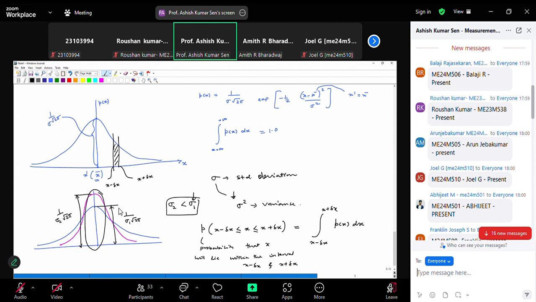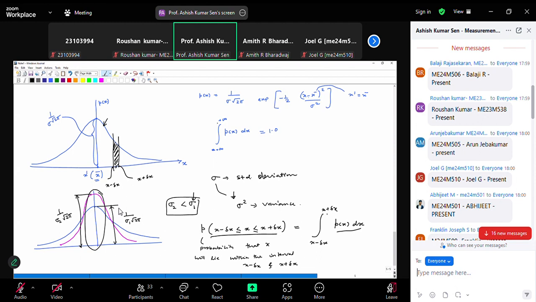Which one? You said this one? Yes, sir. So here I am telling a different point. I am saying, what is the probability that the value would lie within this particular interval? If you know this value of x, and you integrate between the limits the p(x) dx, so this is basically the function, then you will get this.